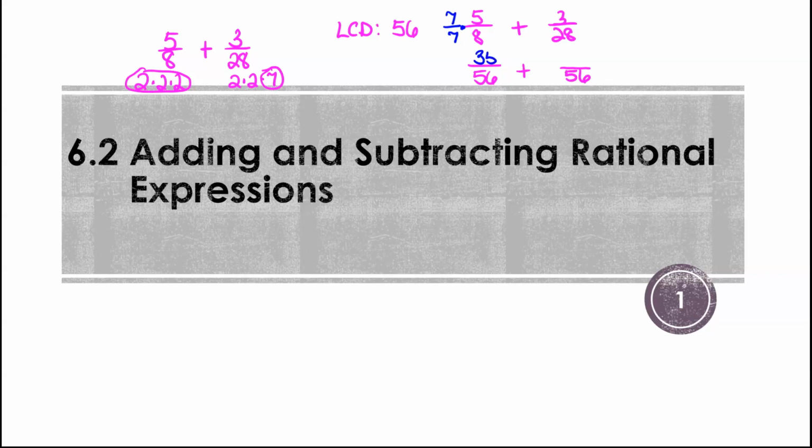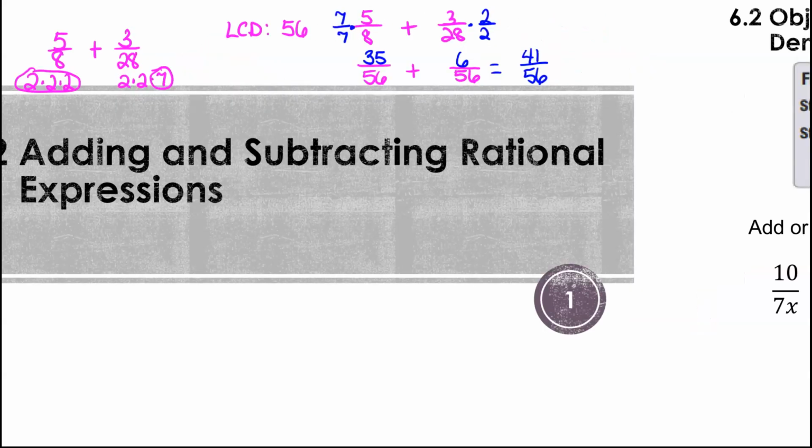So it's the same as multiplying by 1, which gives me an equivalent fraction. When I write an equivalent fraction, it looks different, but it has the same meaning because it simplifies to 5/8. On the second one, I need to multiply by 2 to get 56, because 2 times 28 is 56. So I multiply by 2 in the numerator and denominator, and then I simply add the numerators. That's going to be 41 over 56. We can use this same technique for all of the examples I'm going to show you to find the LCD and rewrite them with the same common denominator.